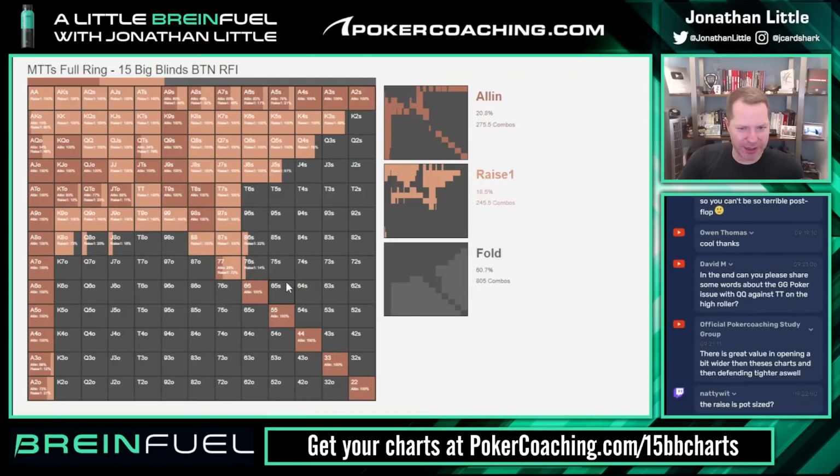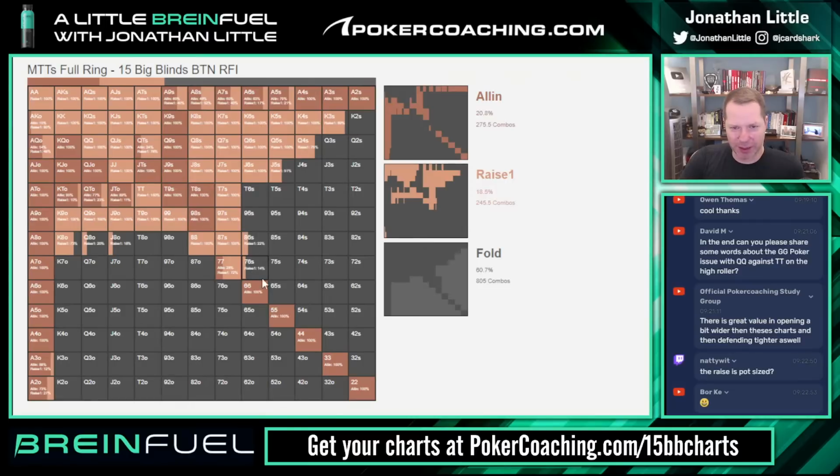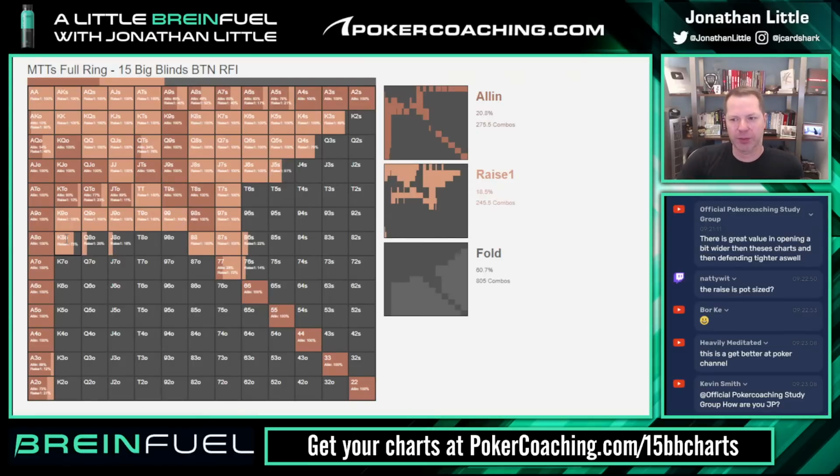I mean, notice 6-5 suited is folding. Notice 5-4 suited is folding. I'd probably be raising those. I'd probably be raising King 2 suited. I'd be raising like King 7 offsuit. I think that's fine. One thing you will notice, by the way, is that GTO definitely errs towards big cards compared to suited, connected, playable hands that are low when you're playing very, very shallow stacked.